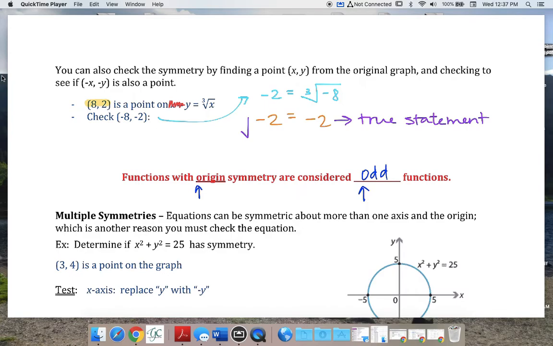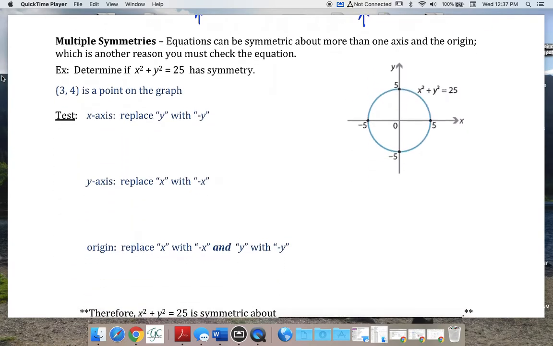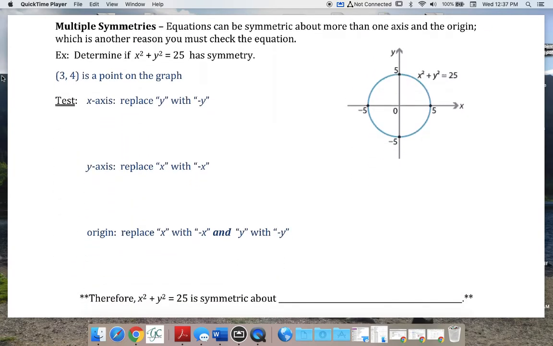Now we will come across some equations sometimes that can have multiple kinds of symmetry, just depending on how they are situated on the coordinate grid. And I do specify equations and not functions because specifically if a graph has x-axis symmetry paired with either y-axis or origin symmetry, then it is not a function. So there are common graphs.